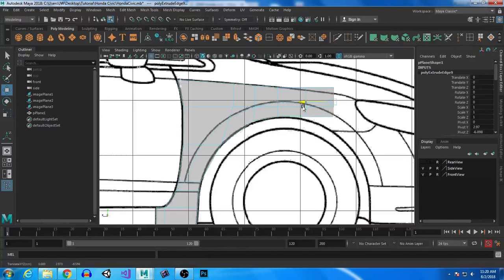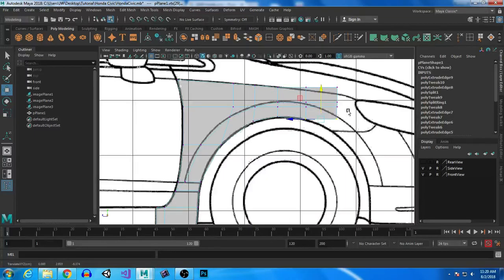I'm going to press Control G again. Move this here. I'm going to go to Vertex. I'm going to start pulling these down. I made this one too long, so I'm going to pull this back. It's really important that you try to keep this continuity right here, because I actually need to pull this back just a little bit more since I moved that forward too much. Pull this up. There we go.